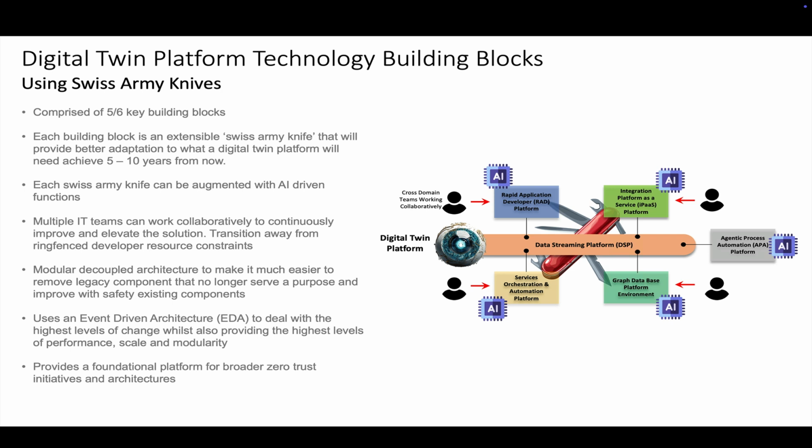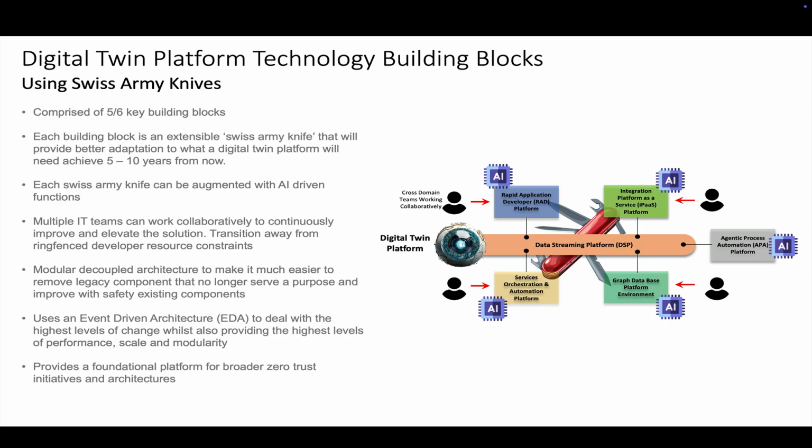This is important because there are so many moving parts to a comprehensive digital twin platform that it is almost impossible to know exactly everything we will need up front at the start. There is an old saying, it's better to have it and not need it than to need it and not have it. For example, in the case of automation, we want a highly comprehensive automation platform which enables us to keep the number of automation solutions down to a minimum, which therefore simplifies the solution overall and hopefully reduces cost.